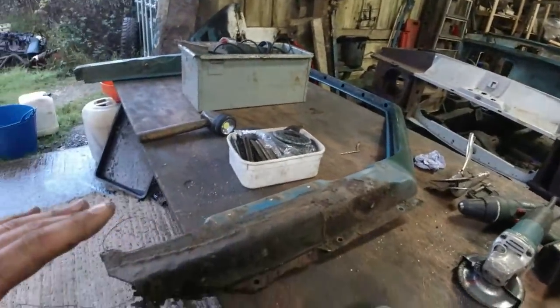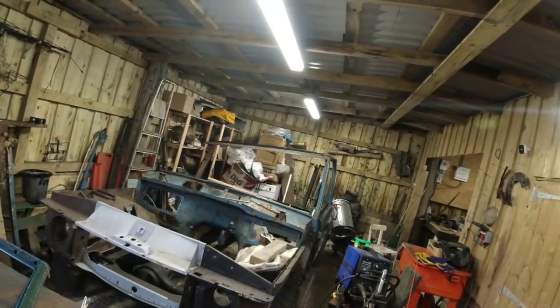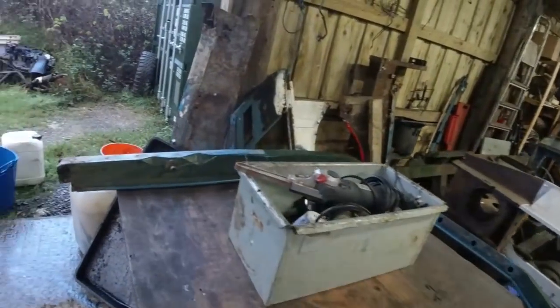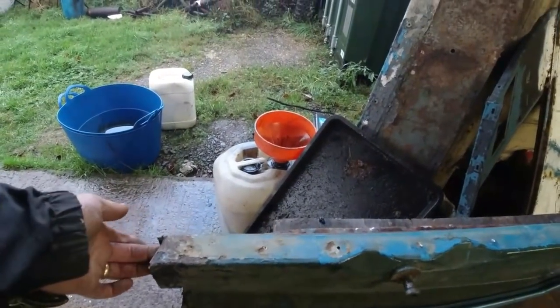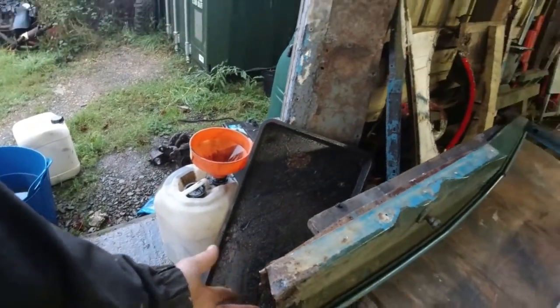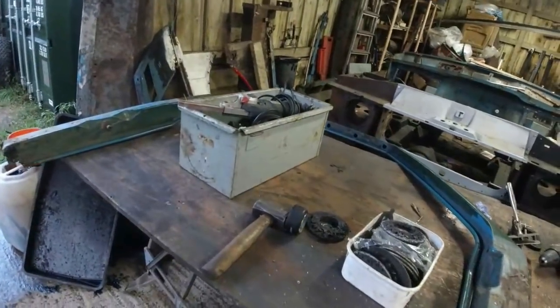So the main objective here is to get that back on the car, get the other inner wing on the car, and then tomorrow I'm going to be fiddling around with the goalposts and see if I can get those sorted out. The roof is coming on Saturday, today is Thursday. Yeah, the B post on this one is better than it was on the other side, and the A post is worse. The paradox, eh?